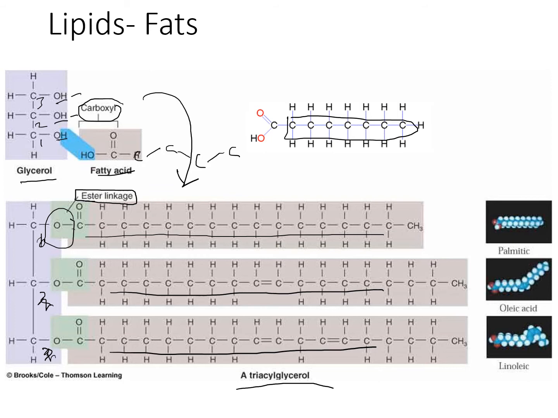So this carboxylic acid is where we get the name fatty acids, and they can undergo dehydration synthesis just like carbohydrates. In that case a hydrogen and a hydrogen and oxygen are removed, and that forms one molecule of H2O. Dehydration synthesis, and 3 of those reactions can happen. 1, 2, 3, or 1, 2, 3.